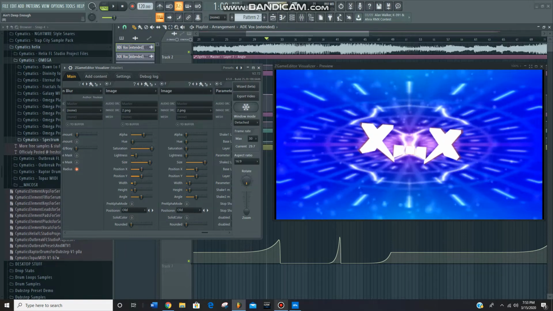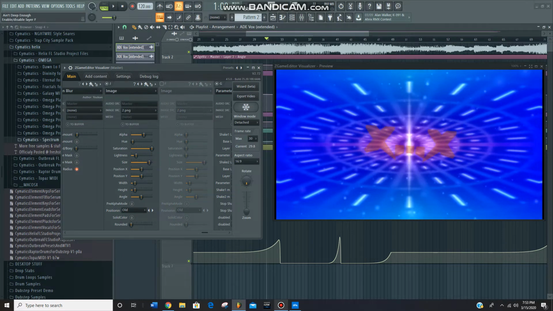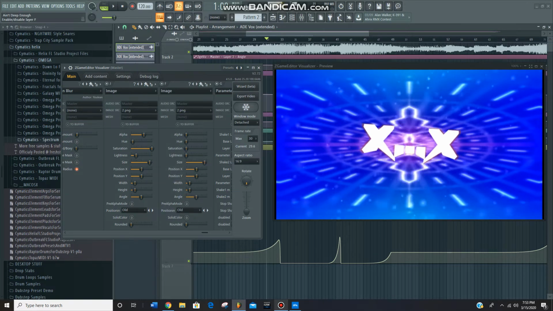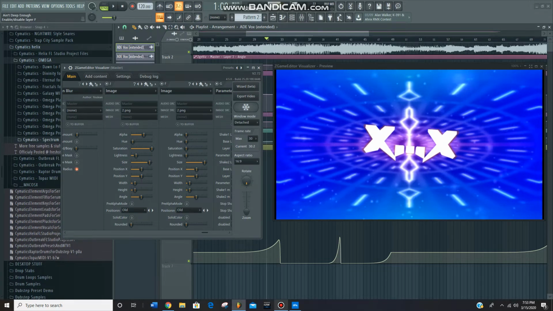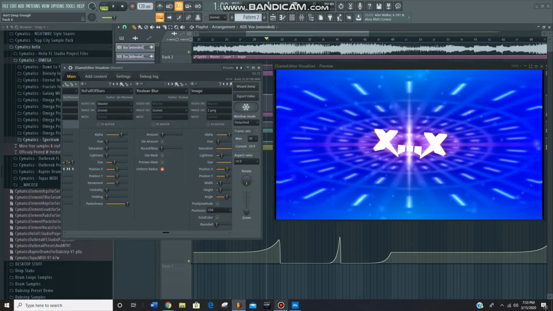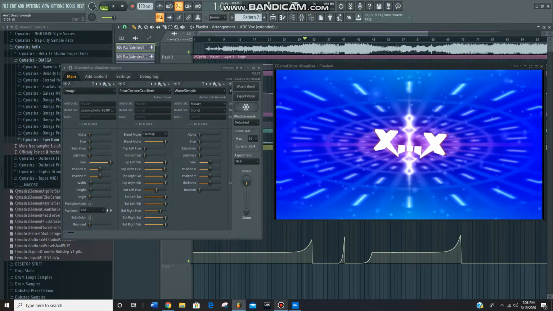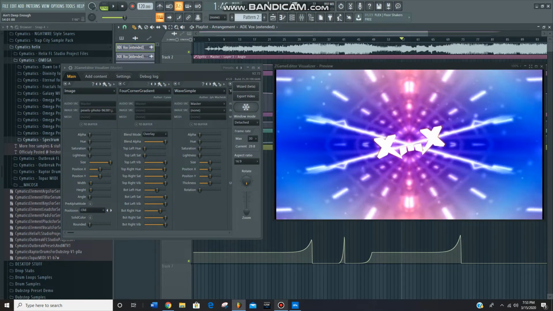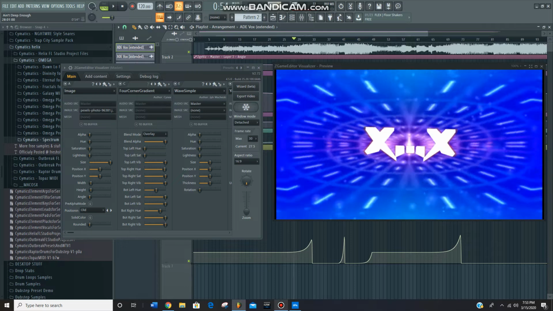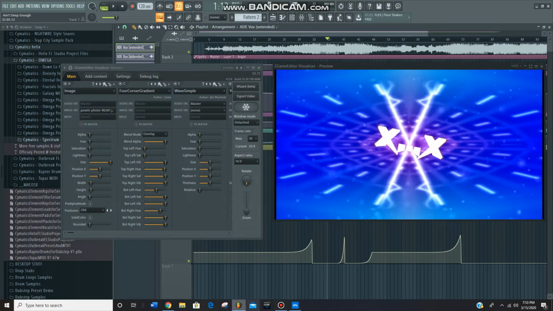All I did here was increase the width on this background one and then placed a smaller version of my logo on top of it so that you can have like a shadow effect. And then for the colors here, I tried to stick to kind of bright colors, so blue, purple, pink, red, and just so that it looked visually pleasing and that it matched the mood of the song.